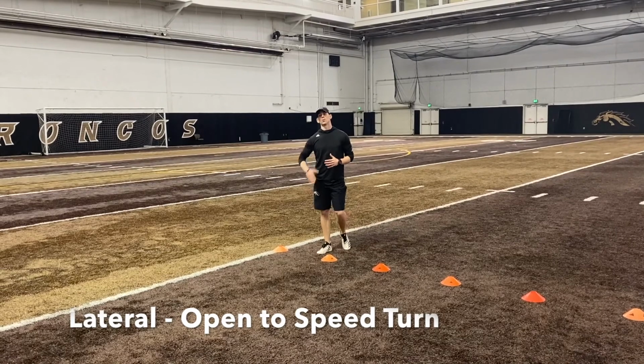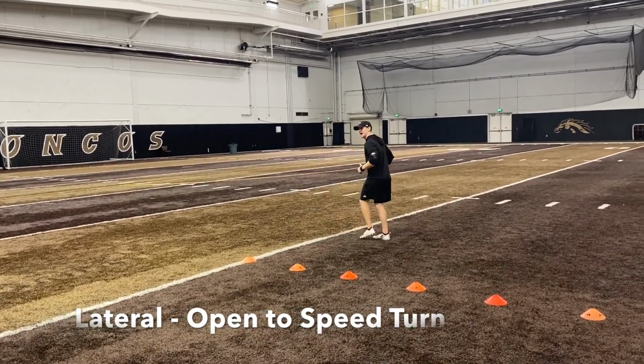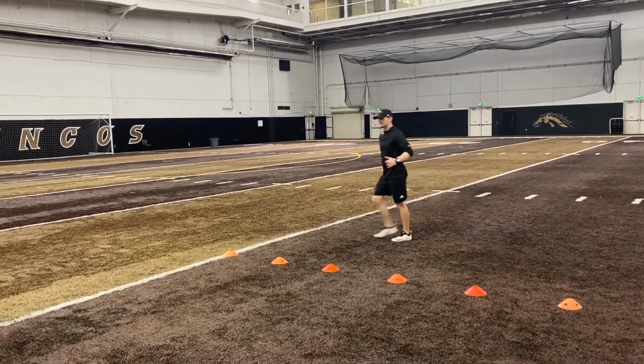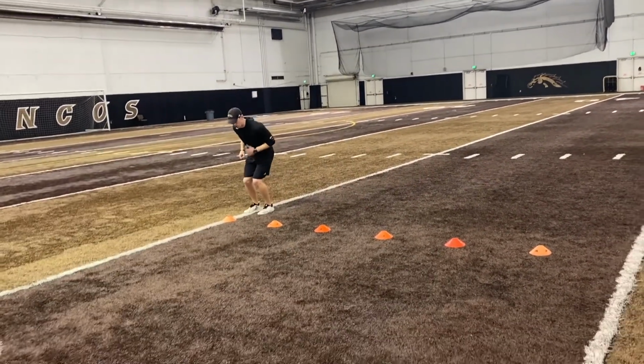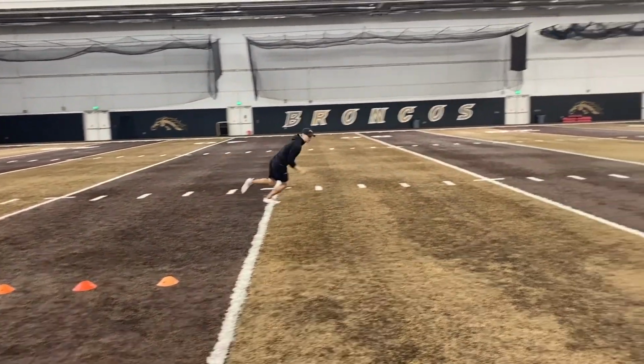Lateral 2 in, 2 out, but we're changing the finish on this drill. So on this one at the finish, I'm gonna open inside and then speed turn out to finish the drill. So I'm starting off left foot lead again, 2 in, 2 out, working through the ladder, 2 in, 2 out, open, speed turn.